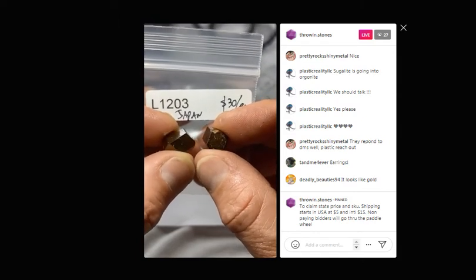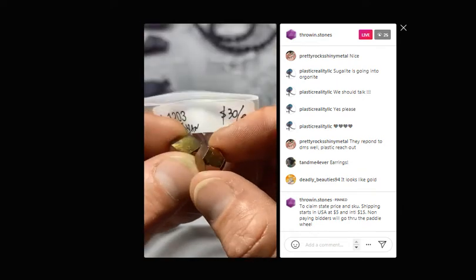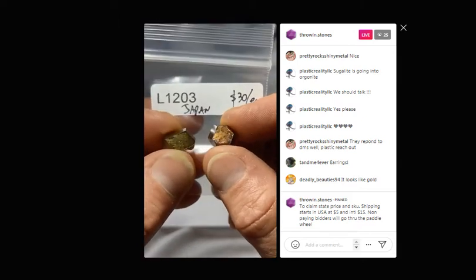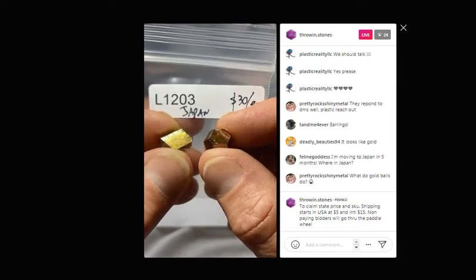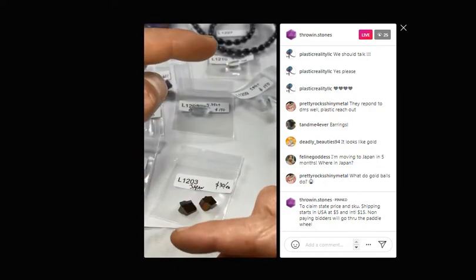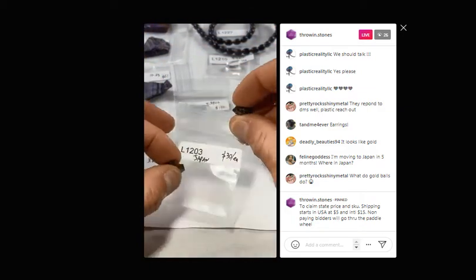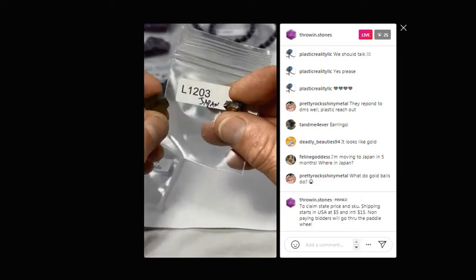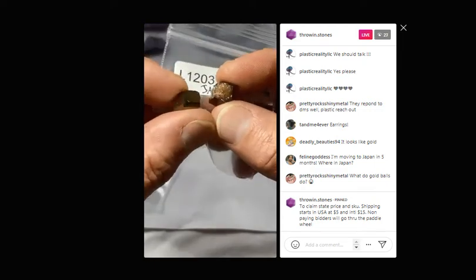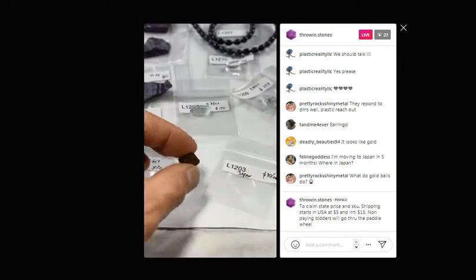I've gone to Japan like 22 times or something for exhibitions, and we got the best booth at the best mineral shows in Japan. When I buy these from the miners, they bring them inside little Coca-Cola bottles, these tiny Japanese-sized plastic bottles, full of these things. I'm like, well, how much is it per gram? And they're like, oh, we just sell it by Coke bottle. It's just one price. So I bought one Coke bottle of Japanese garnet. Sweet, mate. All right, so there's those.